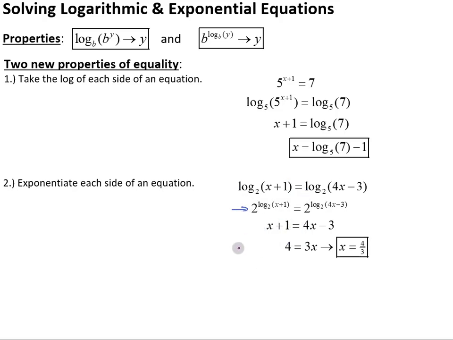We are exponentiating both sides using 2 as our base. And again, we're using 2 because that's the matching base of our logarithm. And that will give me this property here, where these two will cancel out, and we'll be left with y. So when we do that on both sides, these cancel out, we're left with x plus 1. These cancel out, we're left with 4x minus 3. And now if we finish solving this equation, put your x's on one side, constants on the other, we get 4/3. Okay, now you would normally, of course, have to check this. We'll talk about checking our domain restrictions for log equations in a second.